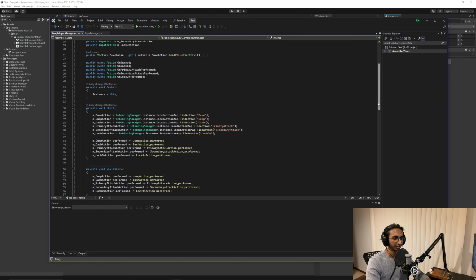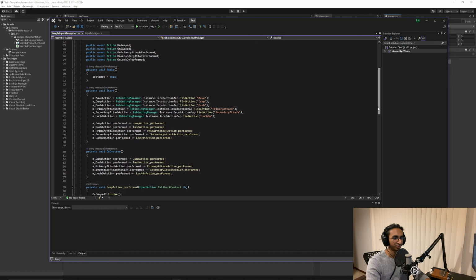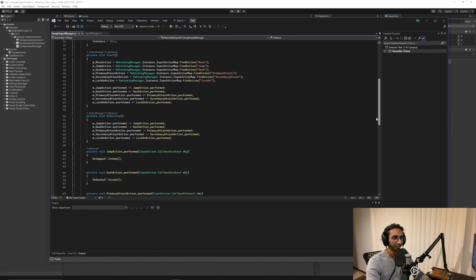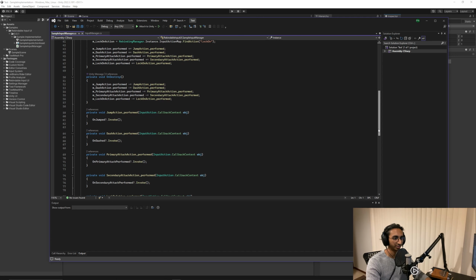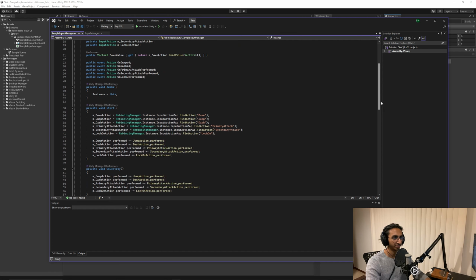But I thought this was a good example to provide for how you can route the actions from the rebinding manager to places like a player controller or camera controller and whatnot.